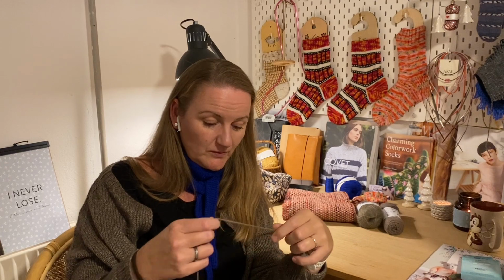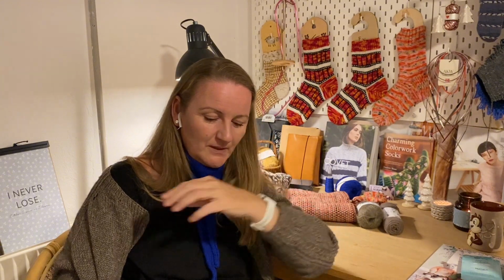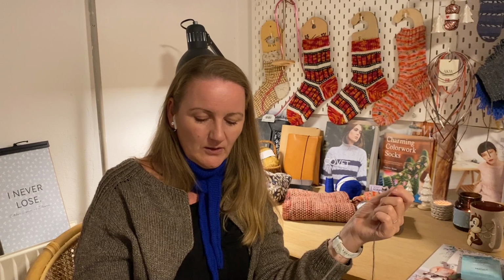I think first of all, I'm considering leaving out the mohair for the Italian sewn bind off. I did that on my April cardigan, not leaving it out, and it was a struggle. Let's just say it like it is. It was a struggle to finishing it because you have so much thread going this way sewing and then it's going the other way, and you are just pulling that strand, and there are two of them, one sock yarn and one silk mohair. It gets so tangled up, and it was very much a struggle.